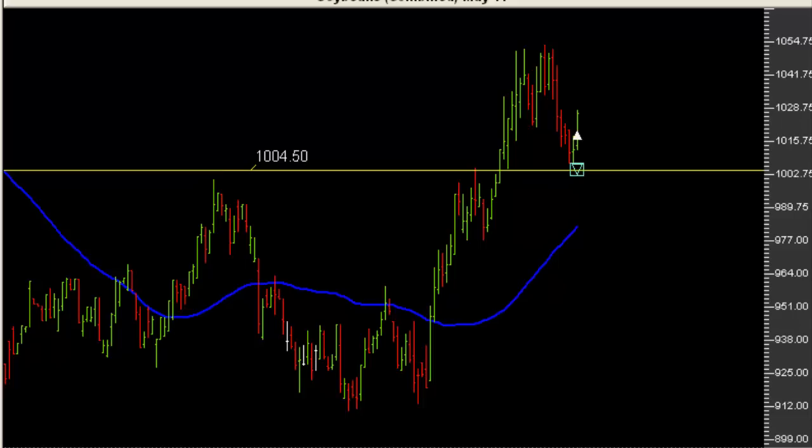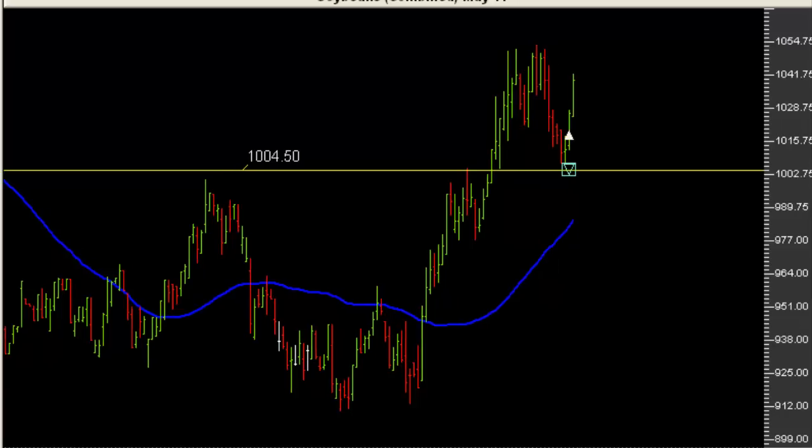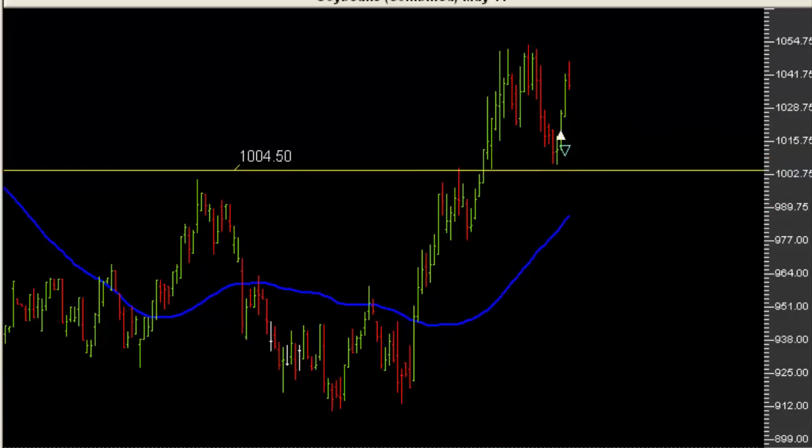Well, what I like to do is wait for the market to show me resistance, being a support and resistance trader, because once I have resistance, I have a better idea where it's going to be safe to enter the trade from. So there the market heads higher. Roll our stop a bit. Okay, now we have resistance.